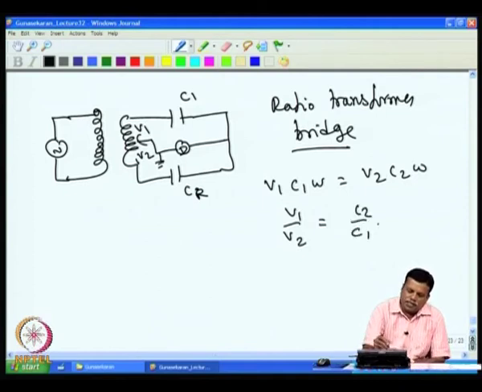And in this method, the stray capacitors were removed. This is capacitance measurement, and it has stray capacitance 1 and stray capacitance 2. They do not contribute to the balance, because this capacitor is actually powered by the source. The source is a low impedance, so it has no effect, and this capacitor sends only to the detector. So, at null point there is no current through this. So, the stray capacitor has no effect in this method. Stray capacitance has no effect.